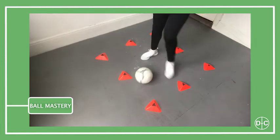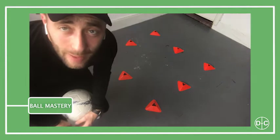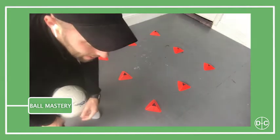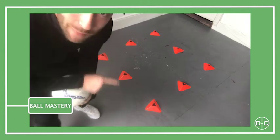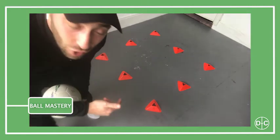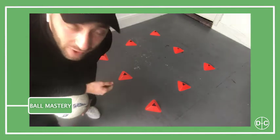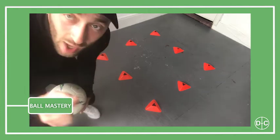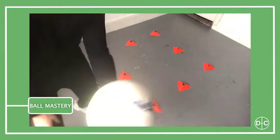And so on, okay? And all that basically forces us to do is really make sure that we've got that ball under our control, okay? And it allows us to react and move the ball between both of our feet a bit more effectively and a bit more quickly as well, okay? Give it a try, lots of touches, lots of repetition, all about becoming comfortable and confident in executing rolls, pushes, and pulls with the sole of the foot. Give it a try, see how you get on.